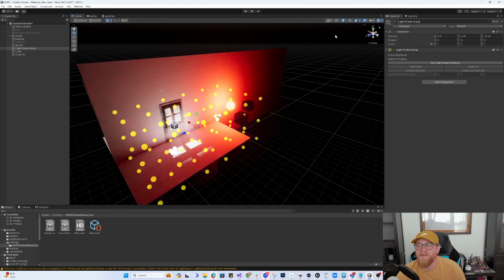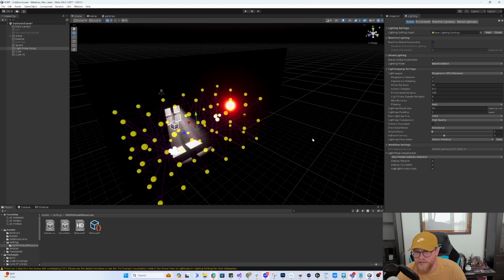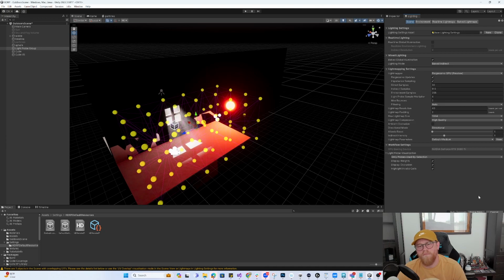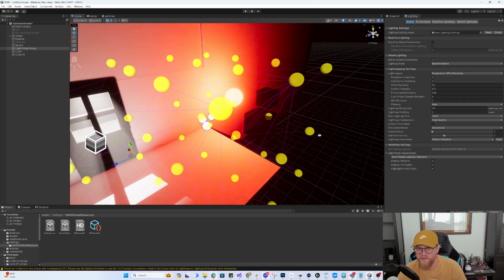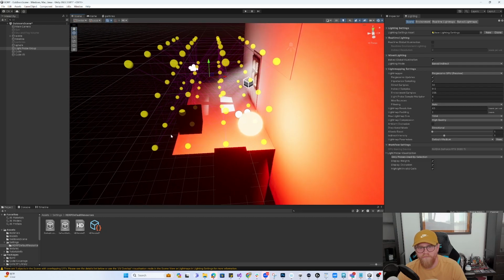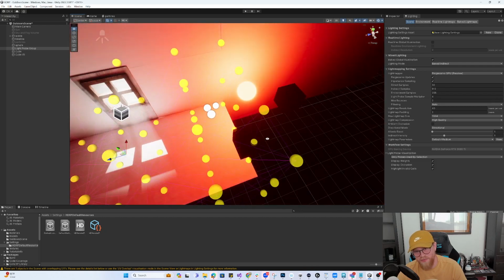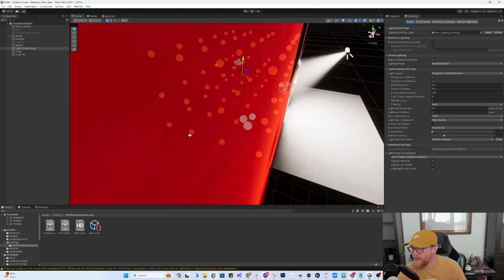So let me go ahead and generate lighting again. I'm going to change this from CPU to GPU. Generate lighting, and we will speed this up again. I'll see you in a second. And you're going to notice here, as it begins to finish up, which I assume we're 30 seconds from being done, that these cubes should be lit up. We'll see if that happens or not. They're likely the last things that will be lit, though. There we go. And now they are lit.